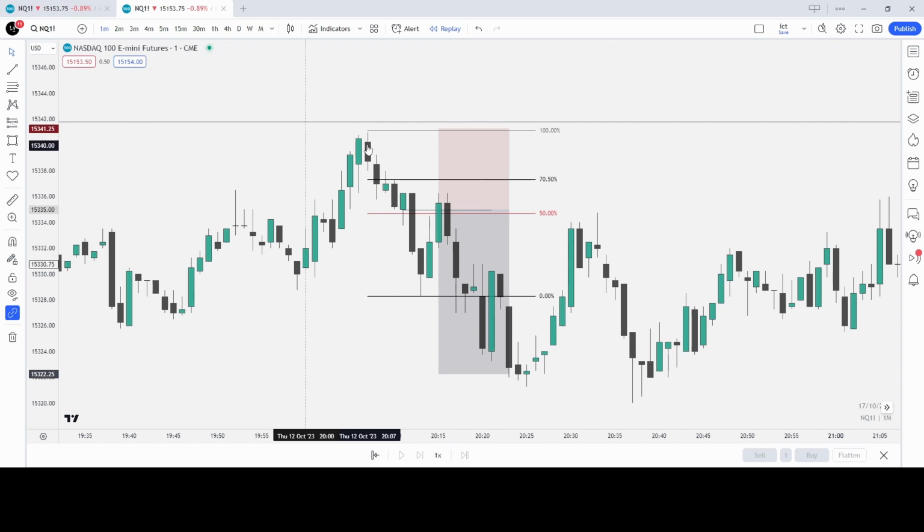If we get the displacement lower past a previous low and then no fair value gap to enter off of, then you can of course use order blocks if you feel confident enough. If you don't feel confident enough, it is fine to miss a move. You do not have to catch every single move in this market. You should feel confident enough in your model to be able to walk away from a potential losing trade or a trade that you don't see as per your model. So if it looks a bit different to your usual setup, it's fine walking away from that.